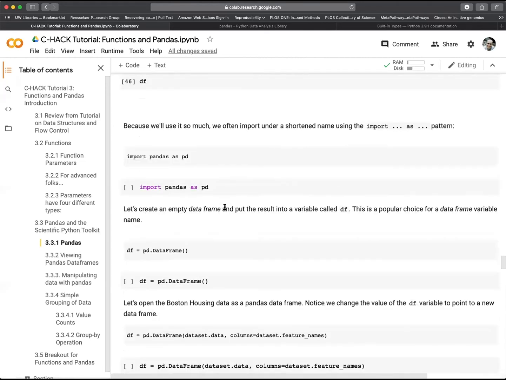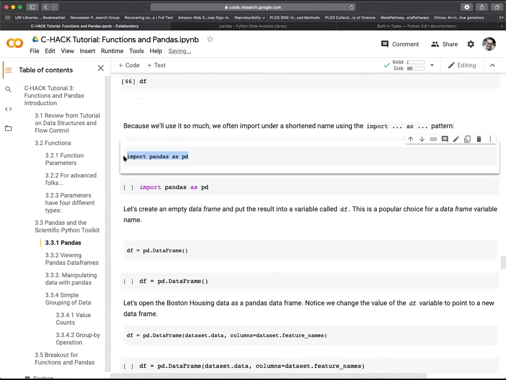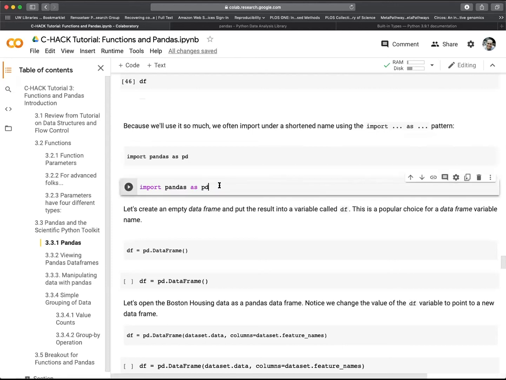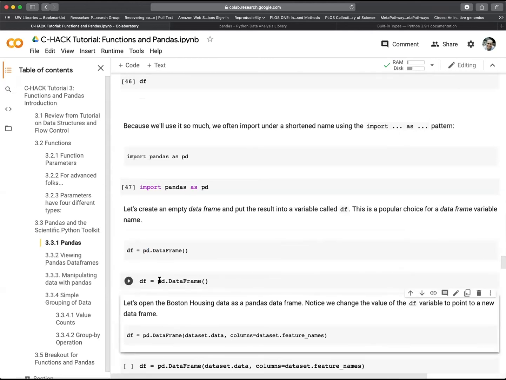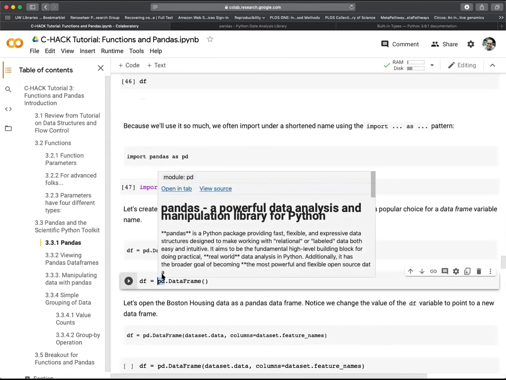Now, there's one other thing I want to do before we really dive into the Boston housing price data, and that's talk about imports using a named or an alias import. I'm not a big fan of alias imports because it obscures the name of the package that somebody purposely chose. But because we're going to use the word pandas so much, it has become commonplace to replace this with import pandas as pd. And so what that does is that allows us to use pd down here instead of pandas, right? And so it just shortens our lines of code.